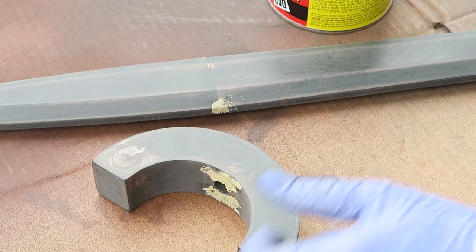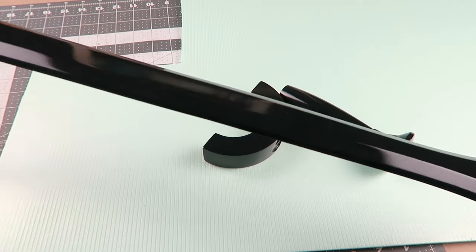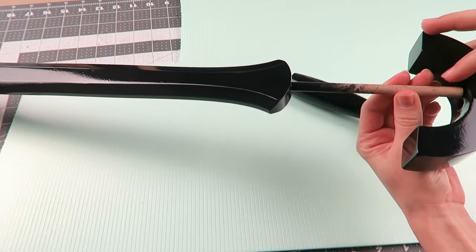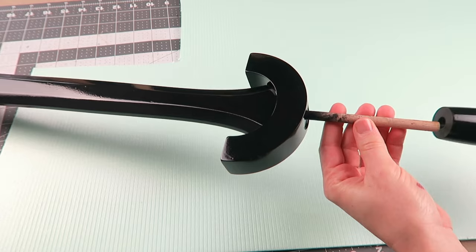After all of the sanding and filling, I've added a coat of black paint and some gloss sealer. And then, of course, that does need to cure for a couple of days to ensure that it's not going to have any sort of bonding issues when we go to create the fiberglass mold from that.